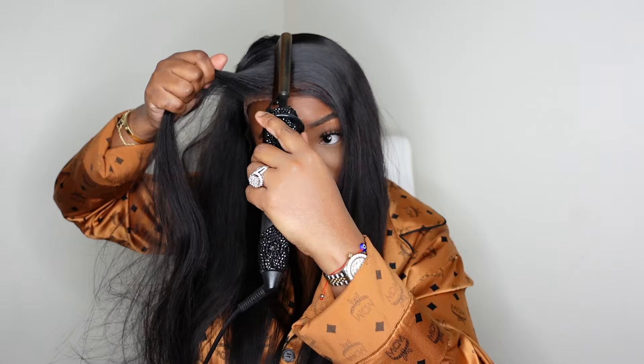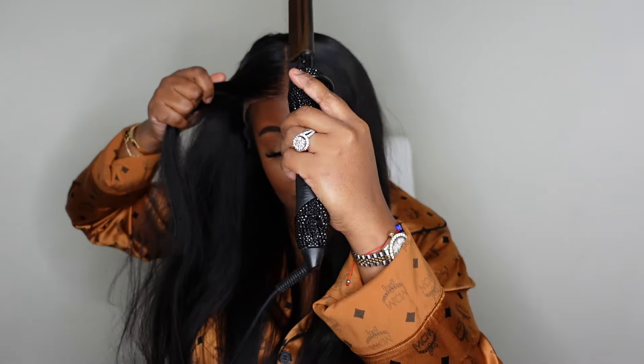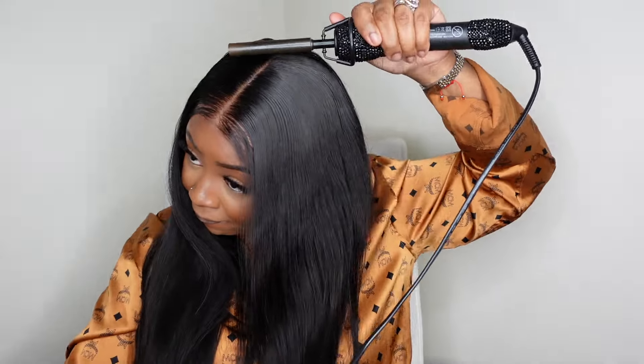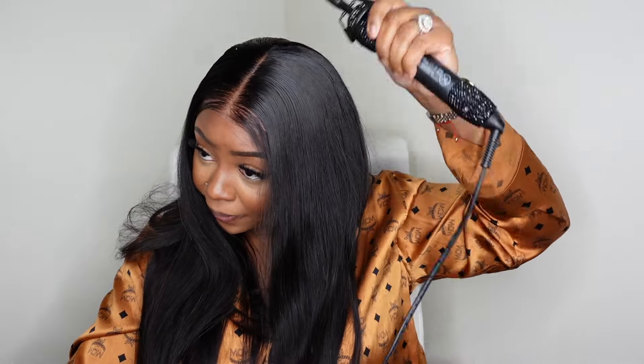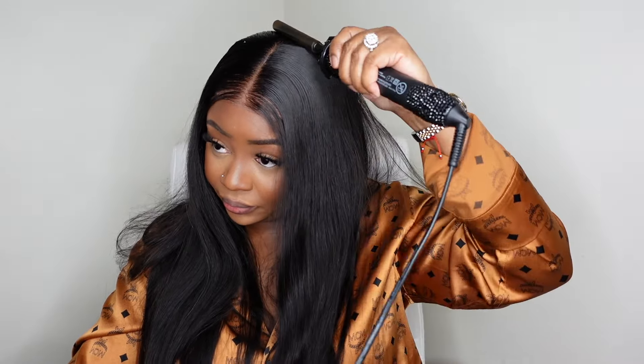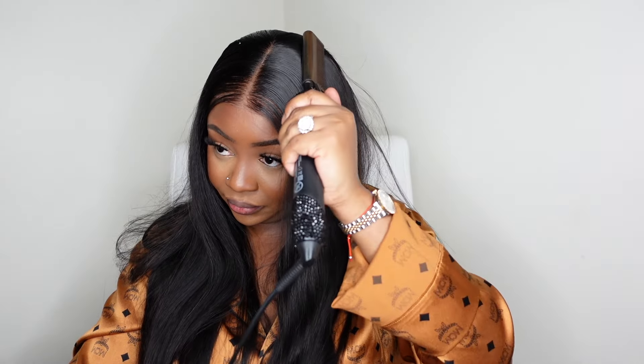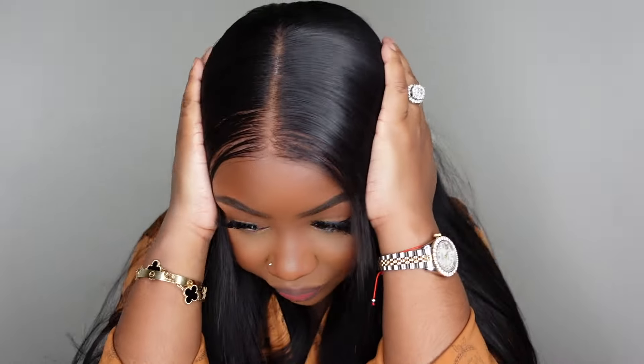The dynamic duo is an amazing combination even for your glueless ready-to-go wigs — it kind of turns it up a notch, customizing it to really mold and fit the flatness of your own head. I'm going to do this on both sides, getting rid of any lumps or bumps. If I did not mention, this one is 20 inches in length. The extra deep plucked hairline is perfect for those who really like to have that extended parting space.